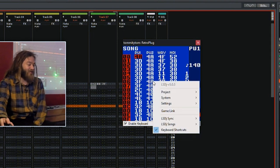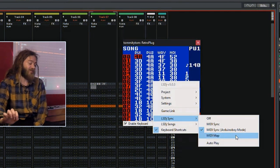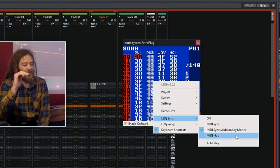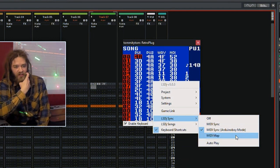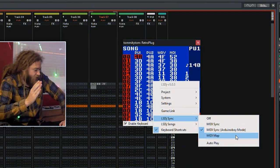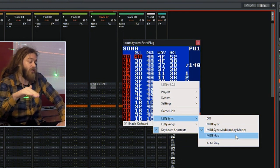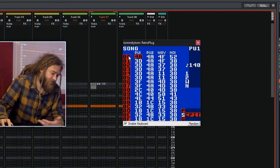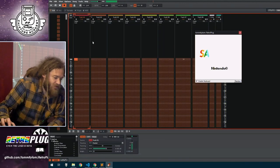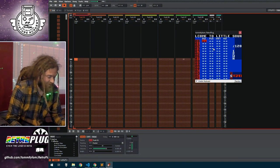There is a final mode in here that, when I was testing earlier, didn't actually work properly, which is a shame because it's one of the more interesting modes. MIDI map lets you, I think it requires the special ArduinoBoy build of LSDJ, send a MIDI note number to play a particular row. So if I wanted to play row 0, I'd send note number 0, for row 1, note number 1, etc. I don't have anything written in this, so we're going to have to make a really basic pattern.